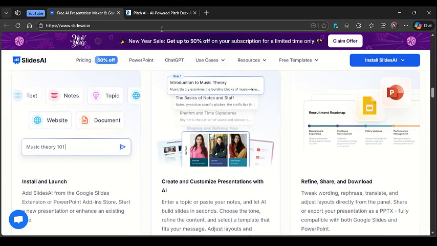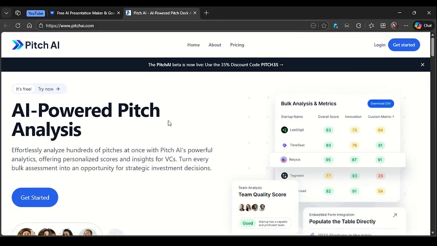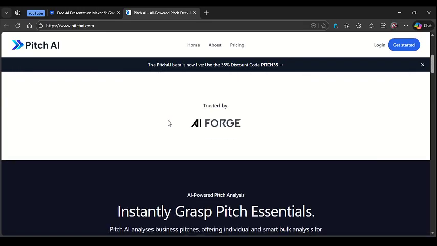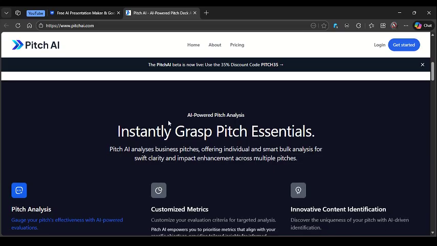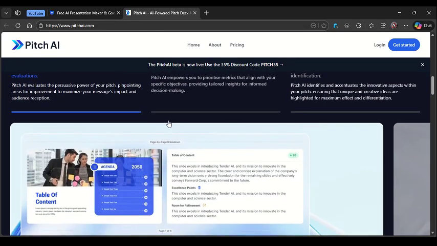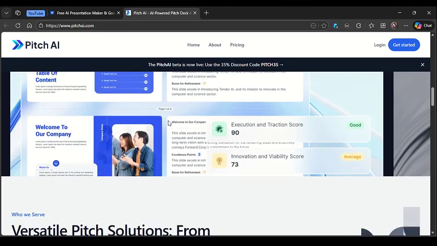Now I'm talking about Pitch. Pitch is a collaborative slide maker with some AI helpers, but it focuses more on teamwork, planning, design, and polished presentations. It doesn't auto-generate slides as fully as SlidesAI does, but it gives you strong templates, real-time collaboration, and professional layouts.